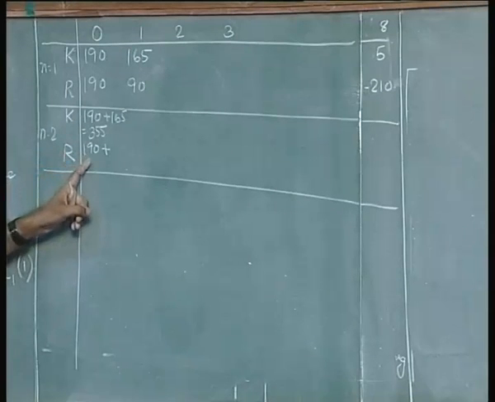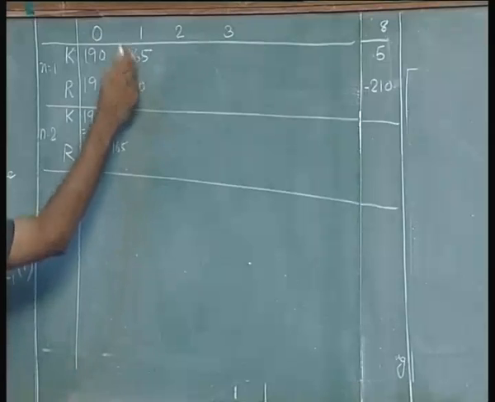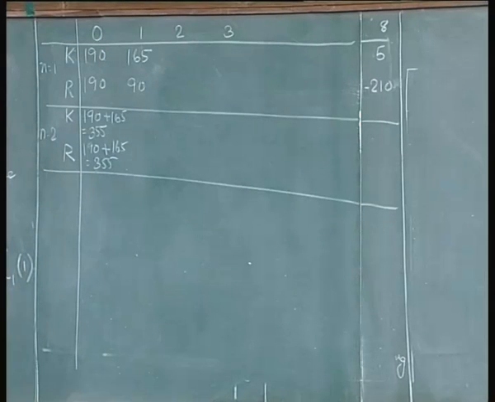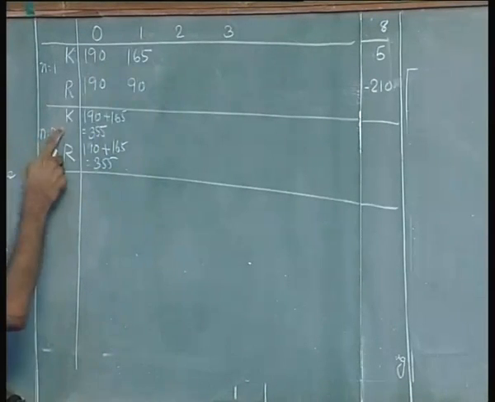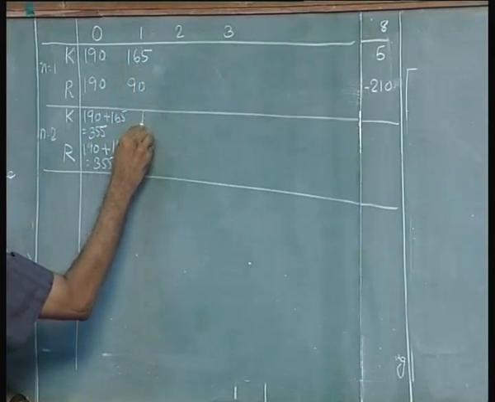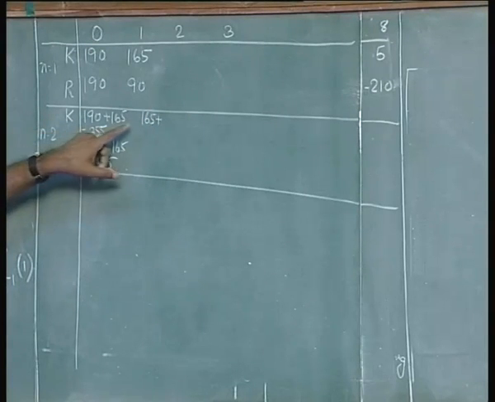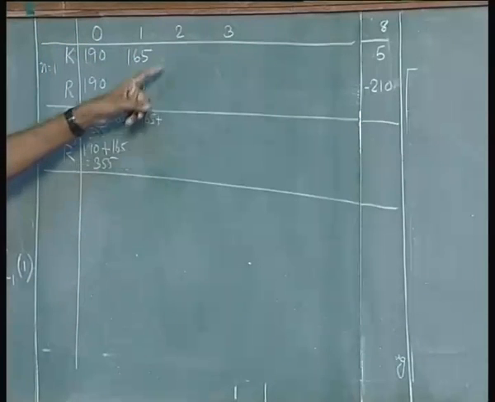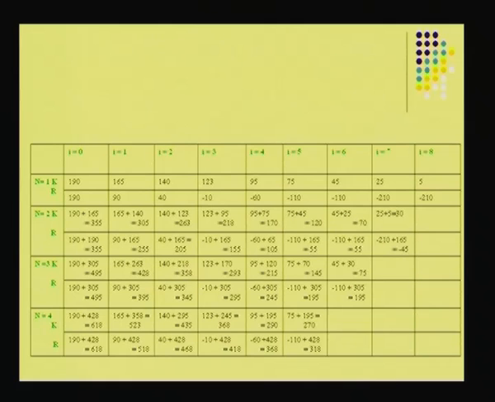Now at the end of the year the age is 1, so go back to the previous table, the best decision is again 165, so you get 355. Now when I have a 1-year-old machine and I decide to keep, the money will be 165 for that year, and then at the end of the year the age would become 2. So go back to the previous table and see what the values are for 2. That is shown here as 140 and 40 here.